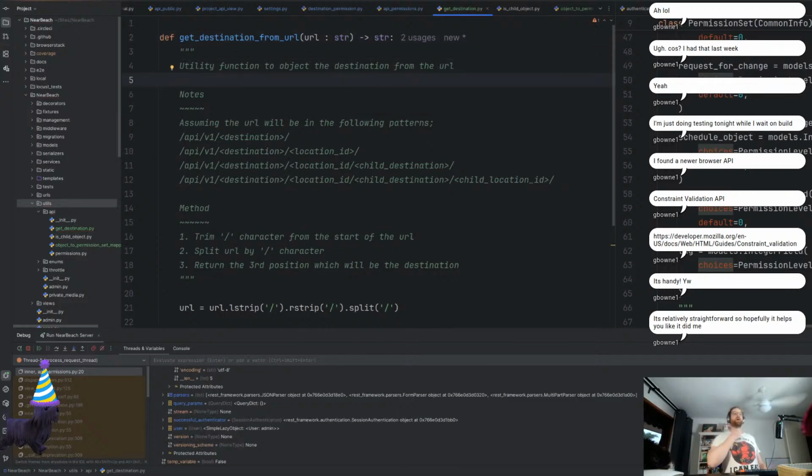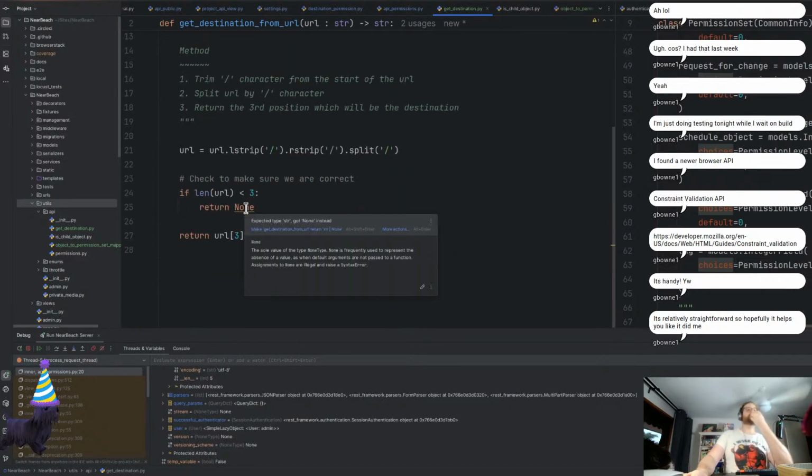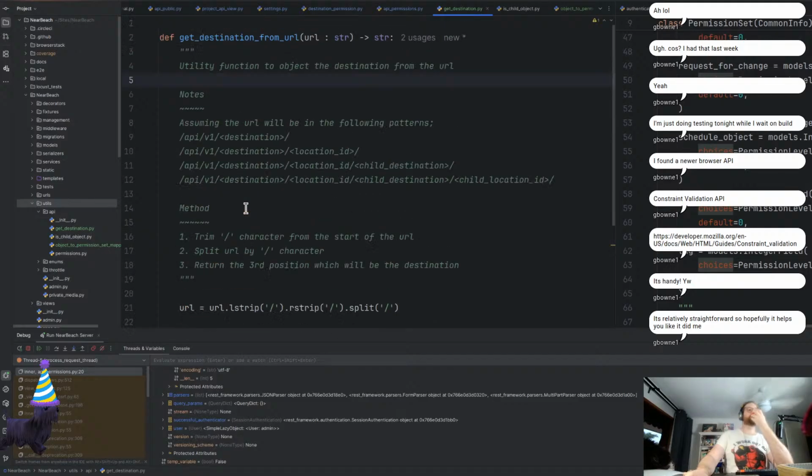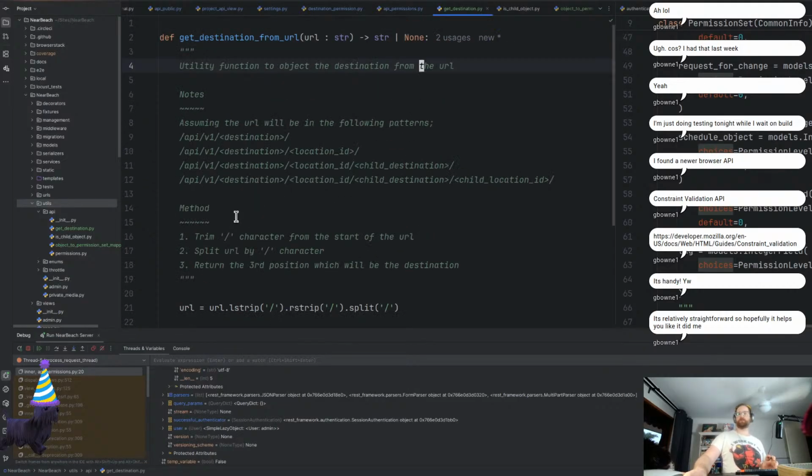Alright, cool. The reason why I'm doing all these types is to essentially help users be like, oh, okay, cool, I key in a URL string and I get a string back. This is all we're going to be doing. Oh, string or none. Not none. None. Alright, so they expect a string or none.